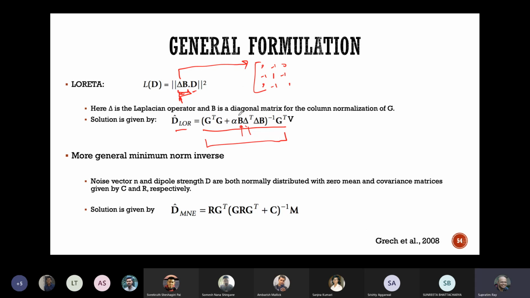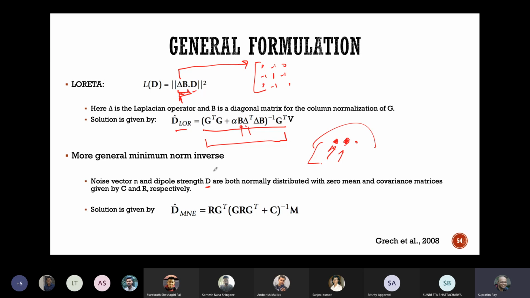Okay, and all of these were for solutions when we assumed that the dipoles are all independent of each other. But in general, the dipoles are not independent of each other, right? If you have a dipole here and a nearby one, there might be some correlations between the two. The magnitudes might be correlated, because after all, if they are close in brain space, their activity might be correlated. So there is a way you could bring in the correlations between noise in the electrodes as well as dipoles.